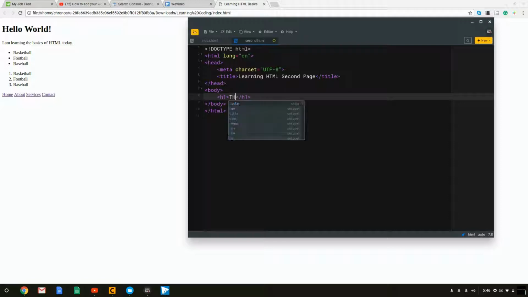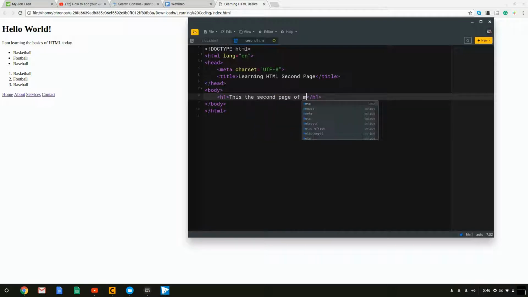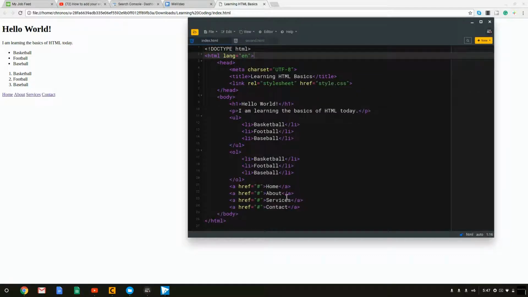This is the second page of my HTML learning, exclamation point. Save.